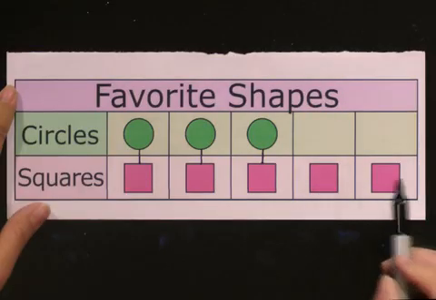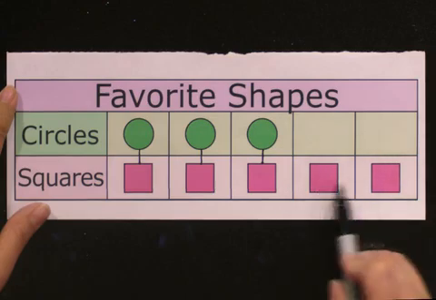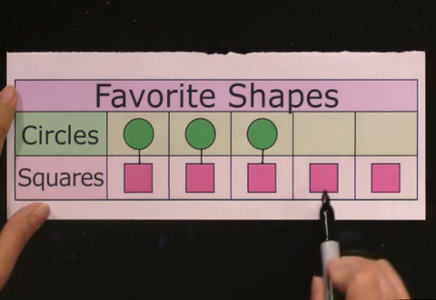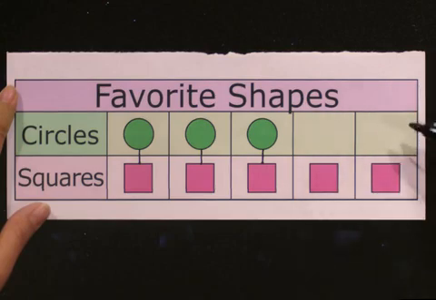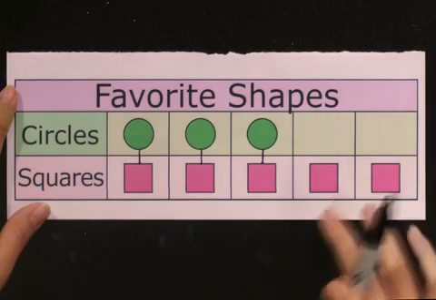How many less students chose circles? How can we find that answer? We don't have any more circles. Well, we actually find it the same way. We just count the leftover. So we have some leftover squares. We count how many are left over. 1, 2. So that means 2 less students chose circles because we had 2 leftover squares. More students chose the squares. So 2 less students chose circles than squares.